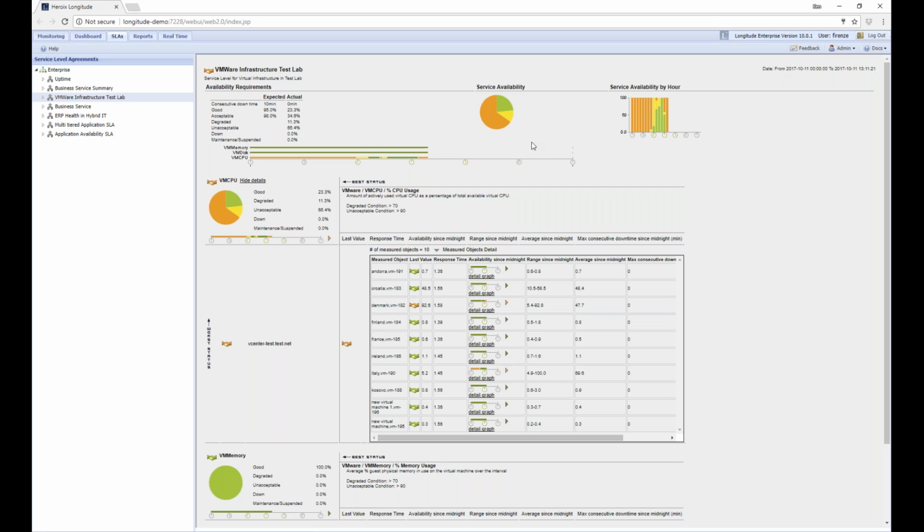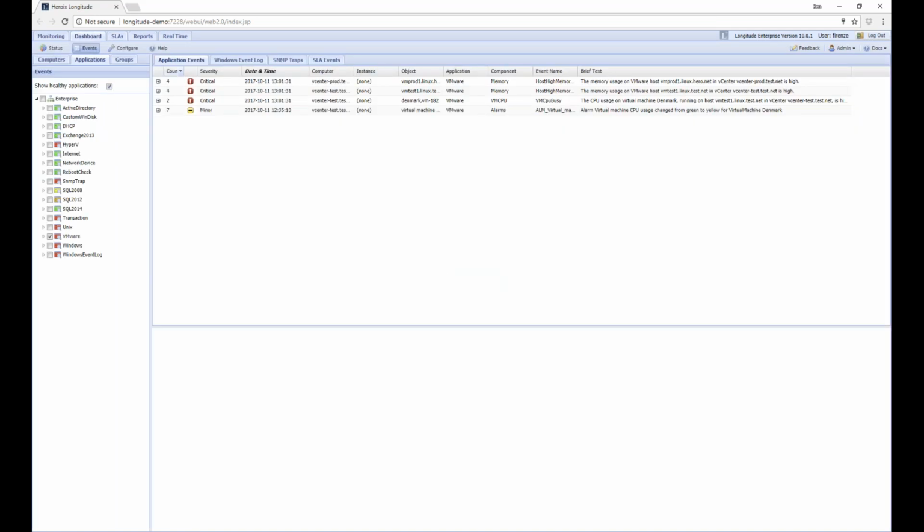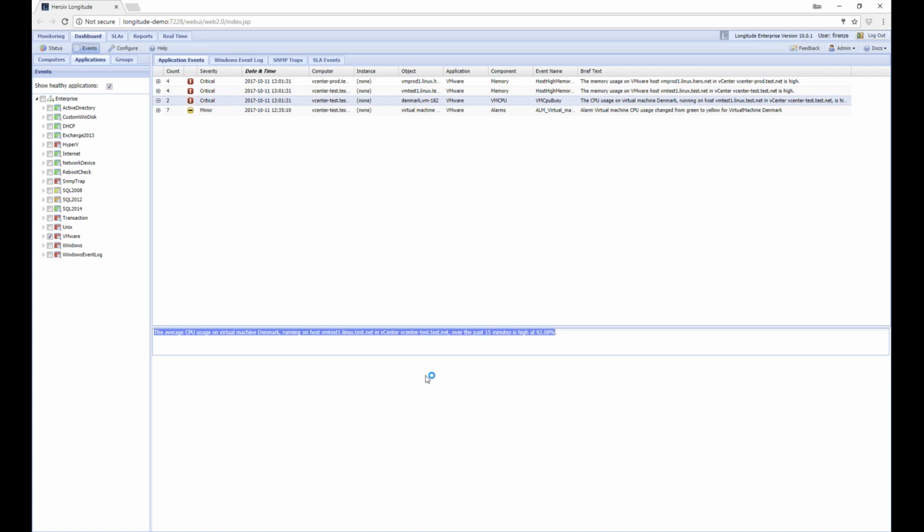Now, you may not necessarily be looking at our display, so one of the nice capabilities that Longitude provides is the ability to alert you that you have a problem. So I'm going to go back to my dashboard for a moment here, and here we have a problem with Denmark again, and we can see here we're at 92%. Now, the knowledge base said, hey, I got a problem, I generated an event, and as a Longitude user and as an administrator of the technology, I talked in the PowerPoint slide deck about how easy it is to administer it, and we want to minimize the amount of time you are required to administer Longitude.